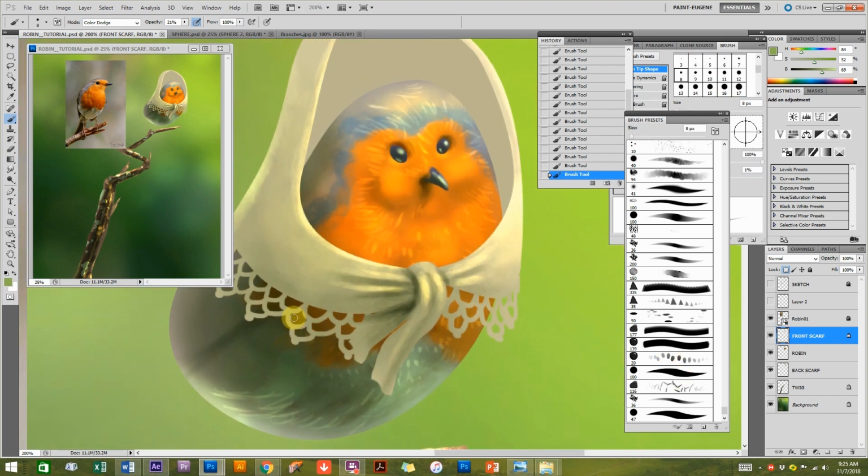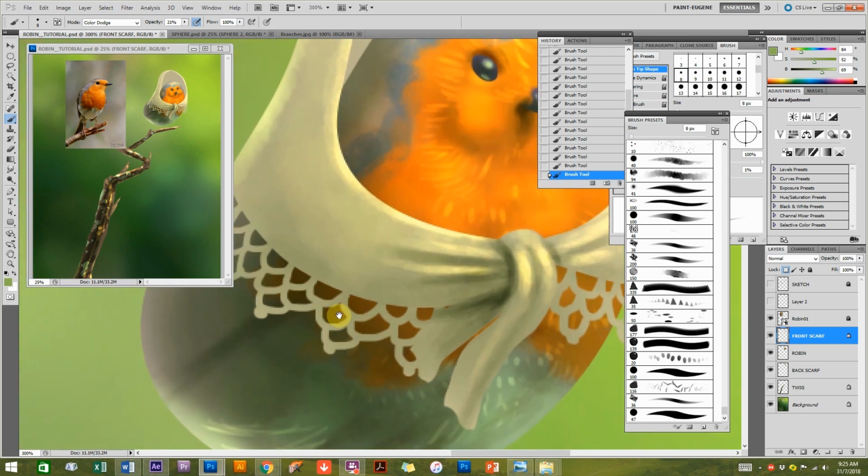Some of the edge of this little lace might be getting it, so you can zoom in and see, does it catch any details? Not much actually. So I wouldn't waste my time going around it too much. See, this is why you need to have this window here, so that you know whether it's worth spending your time on it or not.